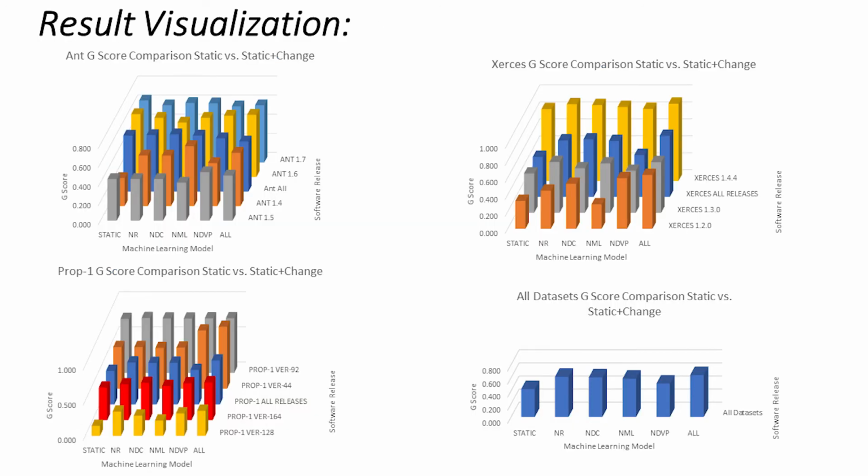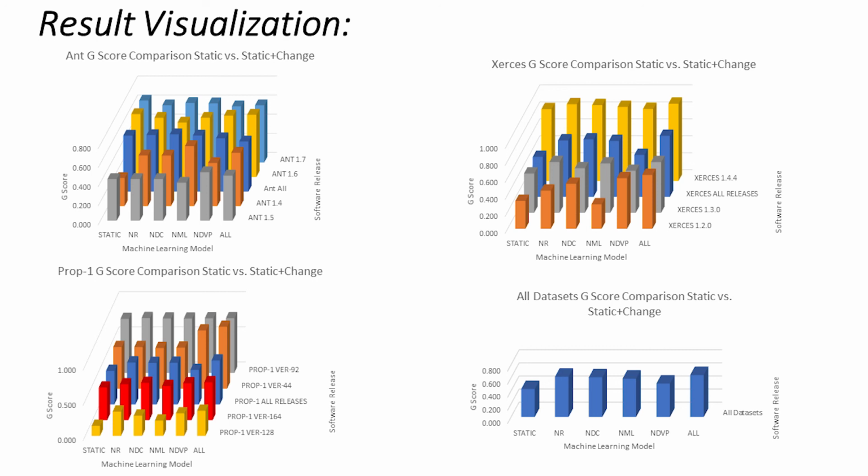So this slide is also another form of data visualization for our results. Each 3D bar graph is a software package. It's broken down, though they're not in order, other than the left side is the static model, what we're comparing to, and then it goes from the right. And I put the lower magnitude releases up front. So you can see it's all over the place. It's tough to visualize a trend.